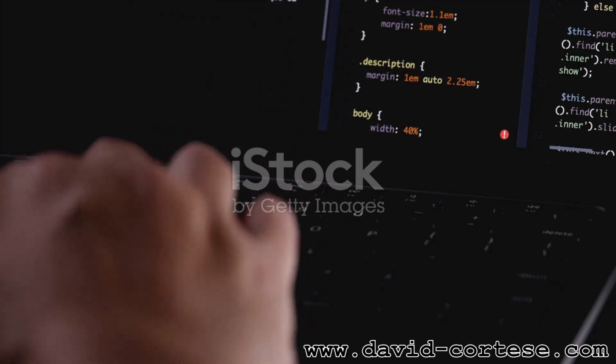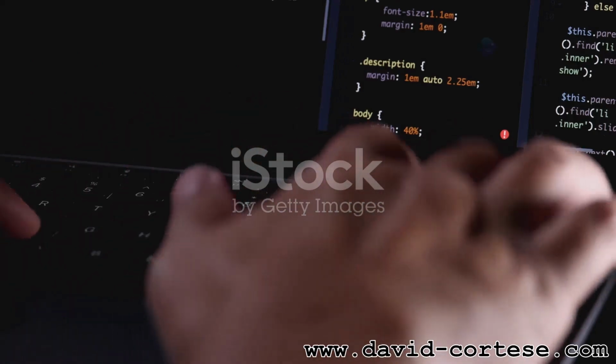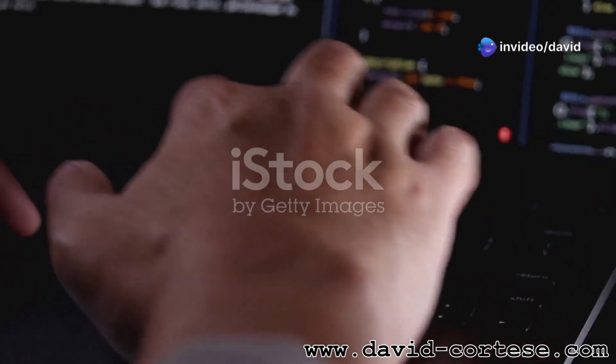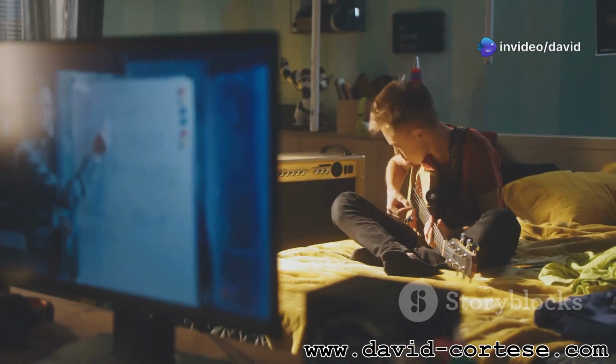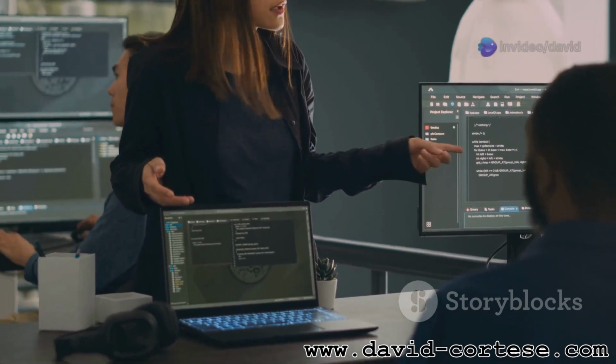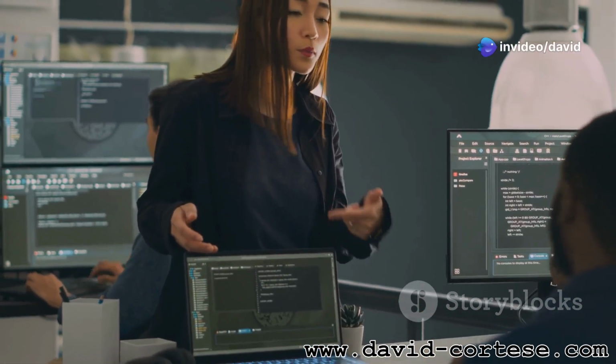Section 7. Computing conundrums. How exponents and logarithms shape the digital world. Exponential and logarithmic functions are essential tools in computer science and engineering. They're used in everything from algorithms to data compression to computer graphics. Understanding these functions is crucial for anyone who wants to work in the ever-evolving field of technology.